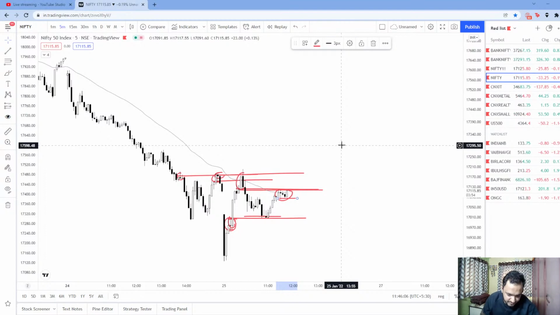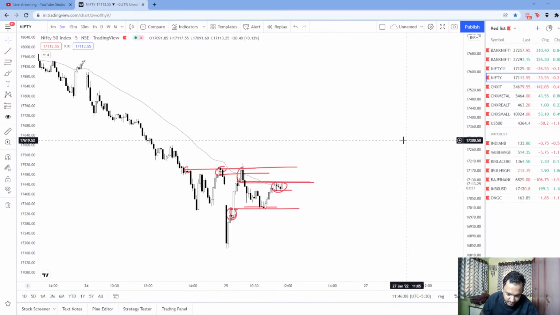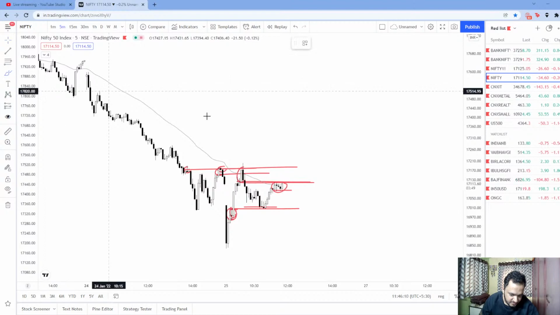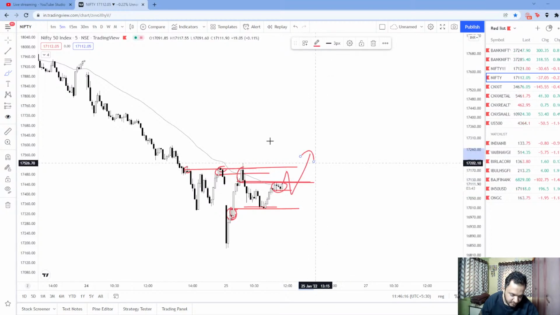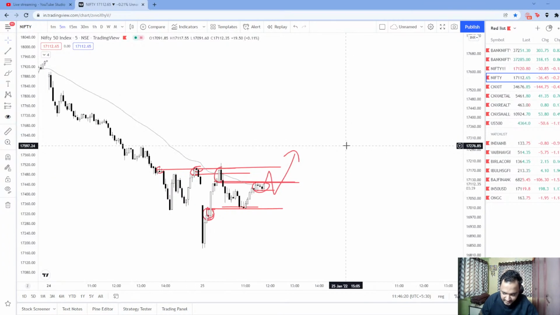In this kind of a scenario, you might want to take some longs in stocks. Definitely don't go ahead and buy options here because it's still far from demand. Maybe a dip later in the day is buyable, so you can do that. But right now, don't buy it. My bias is bullish in Nifty here.